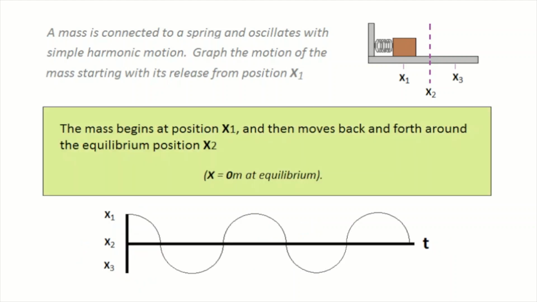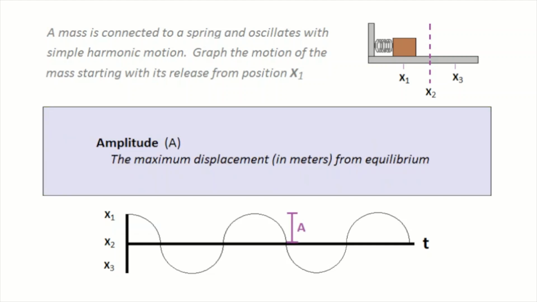As we construct the graph, let's start by analyzing the y-intercept. The block starts at x1, as does the graph, and because the block is released from rest, we would expect the starting slope of our position time graph to be horizontal or 0, because the slope means velocity. From there, the object goes out to x3 and back to x1. You can see it going back and forth across our equilibrium line. And because the line is constantly curving, that's explaining why the object is speeding up, then slowing down, then speeding up, then slowing down. It's always flipping back and forth between those. So we get this cyclical graph, and it's easy for us to then pick out how many cycles it's completed.